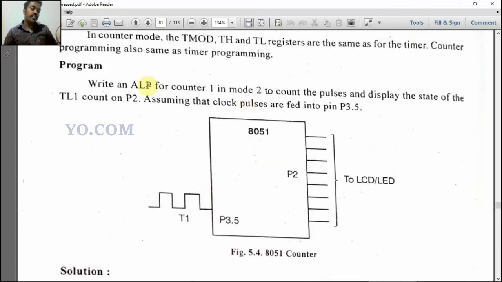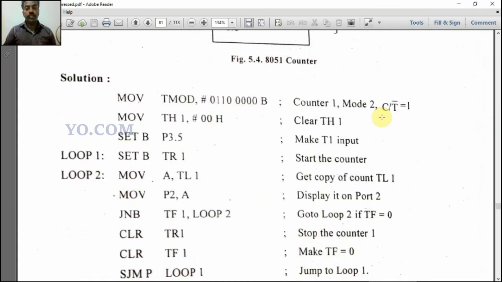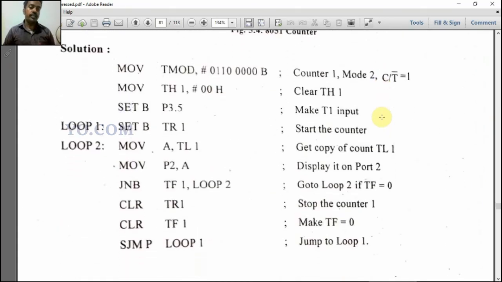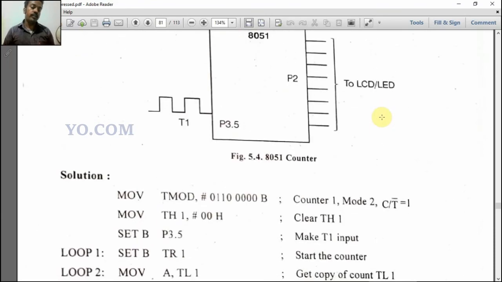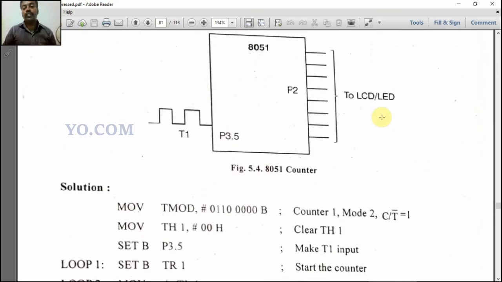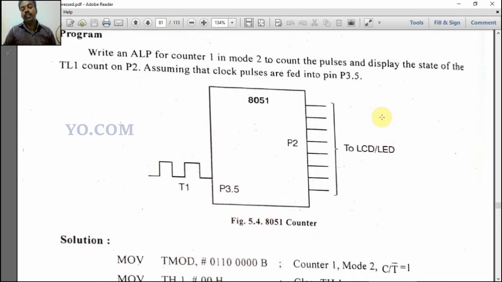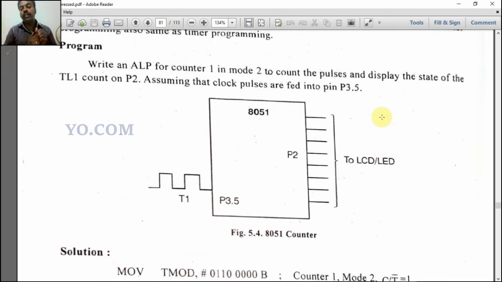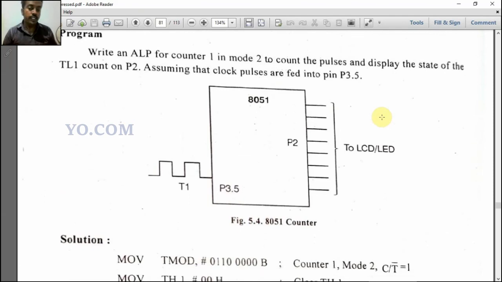The program: write an ALP for counter 1 in mode 2 to count the pulses and display the state of the TL1 count on port 2, assuming that clock pulses are fed into pin 3.5. So we just get the clock pulses at pin 3.5 and count the values. That value is displayed on the LCD or LED.